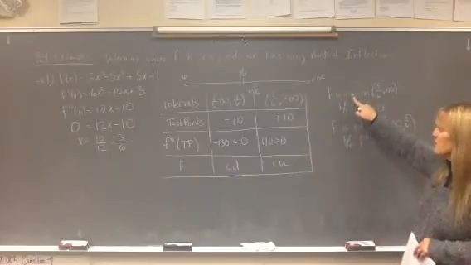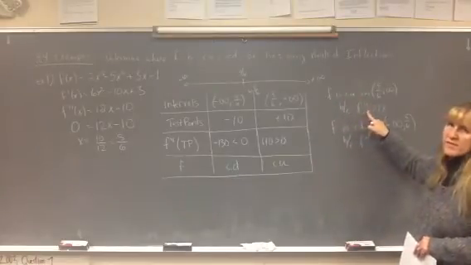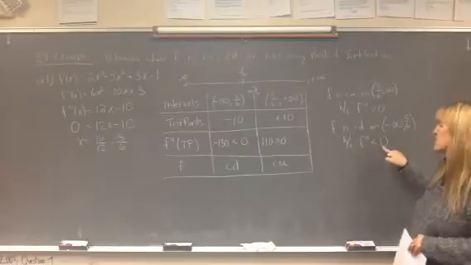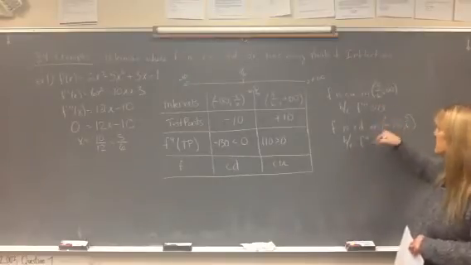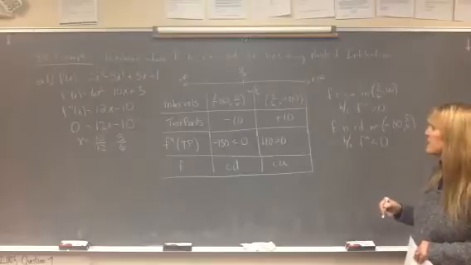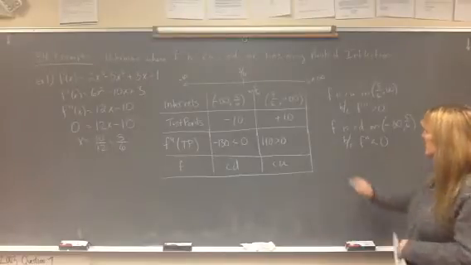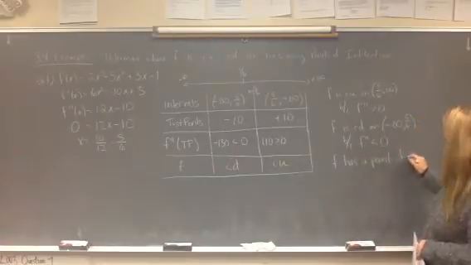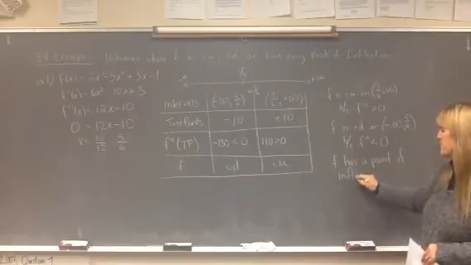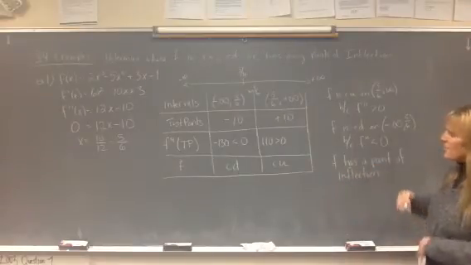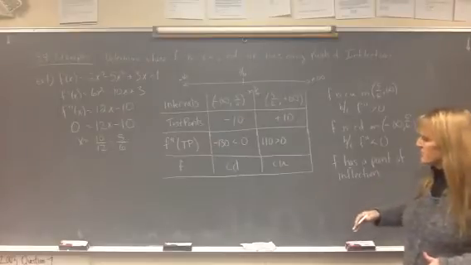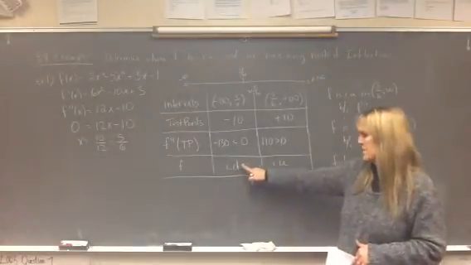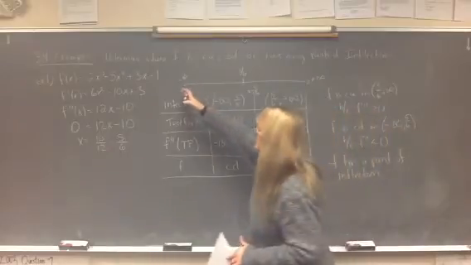Anytime you want to tell somebody that a function is concave up, your reasoning is always because the second derivative is positive. If you want to say the function is concave down, your reasoning is always because the second derivative is negative. You can write "is positive" or "is negative," but that's just a faster, quicker way. So do I have a point of inflection? f has a point of inflection at a point on the graph where the function f switches from concave down to concave up, or concave up to concave down. In this case we're switching from concave down to concave up, because we definitely read the graph from left to right.